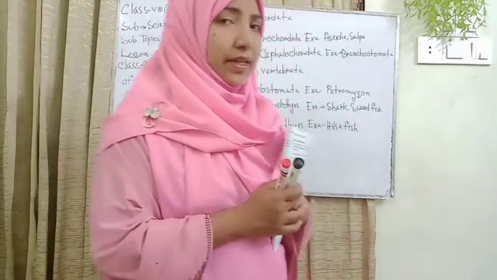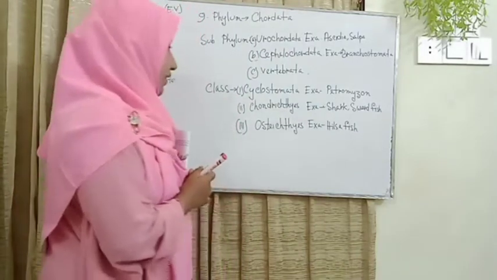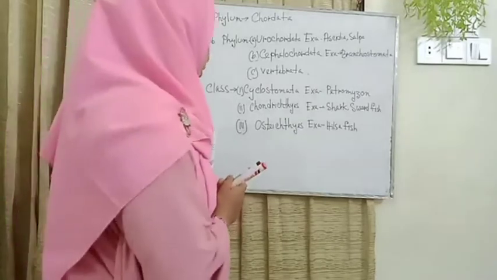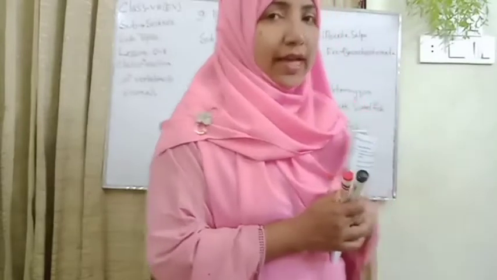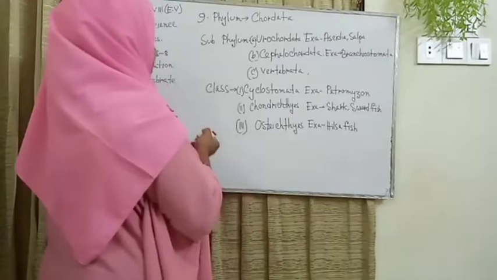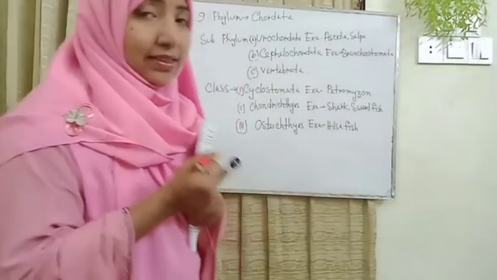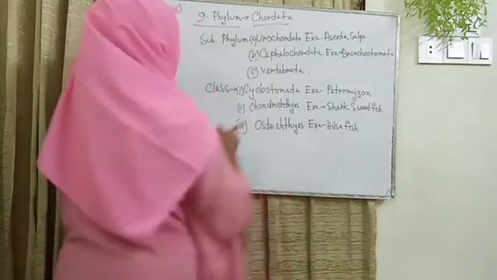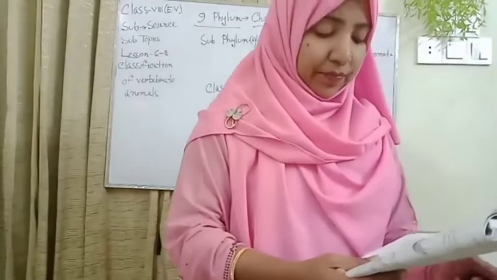Here's the Vertebrata. There are also the 7 classes. Here are the classes. First is the Cyclostomata, second is the Chondrichthyes, third is the Osteichthyes, and then Amphibia, Reptilia, Aves and Mammalia. Today I just explain the first structure, the phylum, a very important structure, and also the classification of vertebrate animals. The phylum is the Chordata, and I just explained the chordate animals.